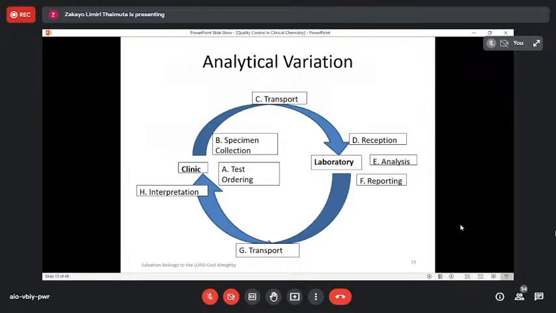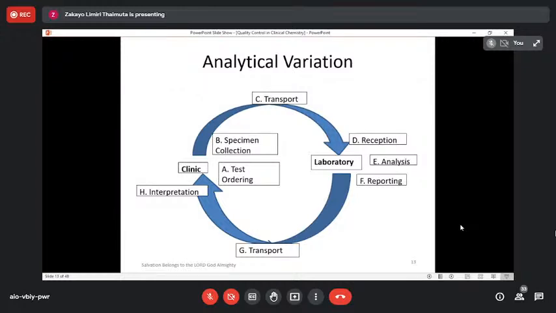Then the next thing that happens is that the specimen is booked in the laboratory book. 2 procedures at the reception. So the errors could be omission. The errors could also be that the specimen is not booked in the laboratory book, or a laboratory number is not accrued to it, and therefore it is left out. So those are some of the challenges that can be experienced.